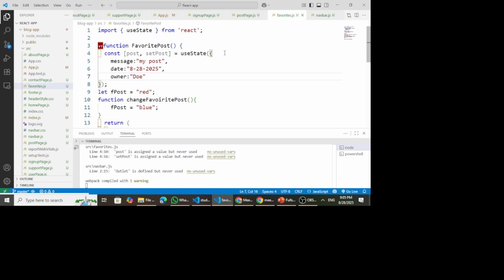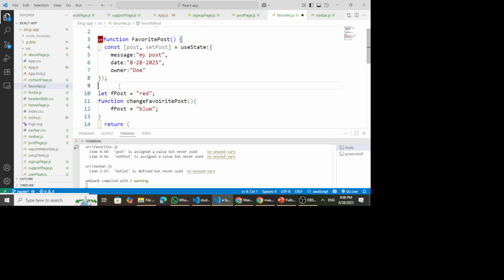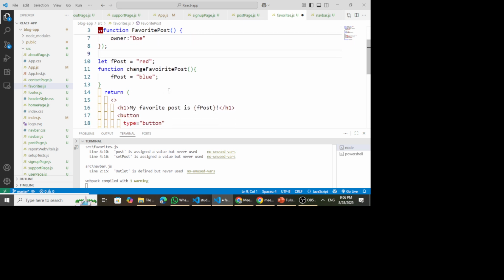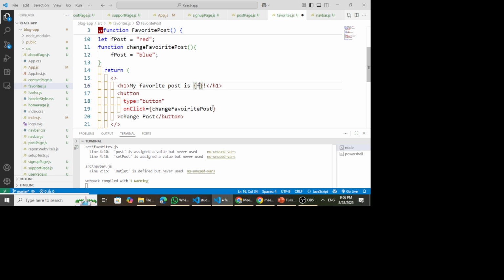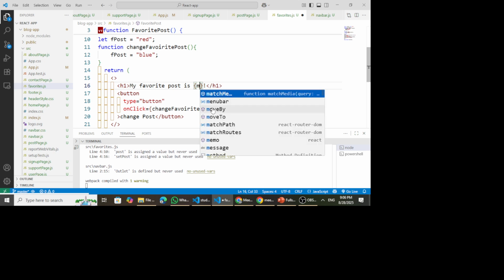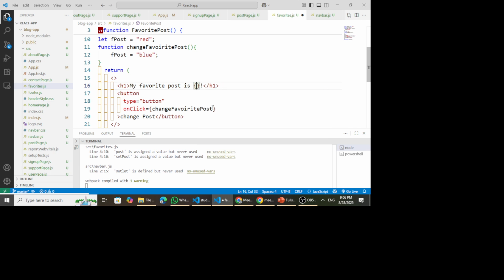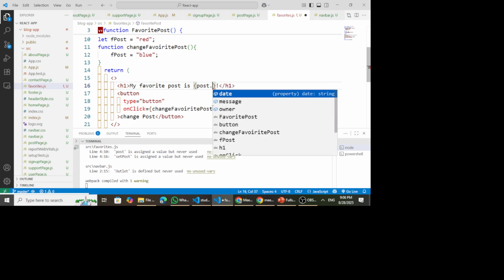And we have declared it using a useState variable. Okay, so we want to replace it here saying my post is post dot. So we can access one of its variables. Let us access the message of that post.